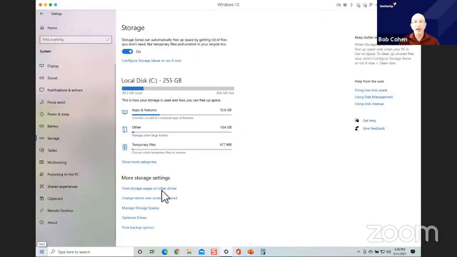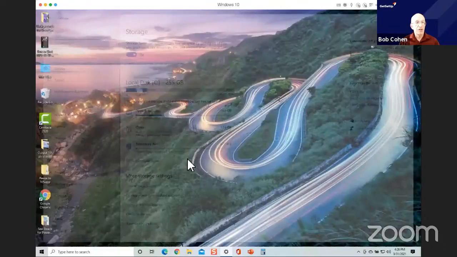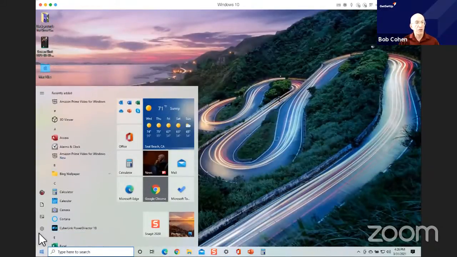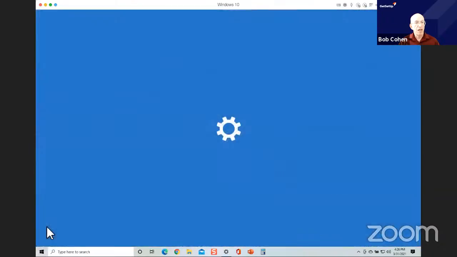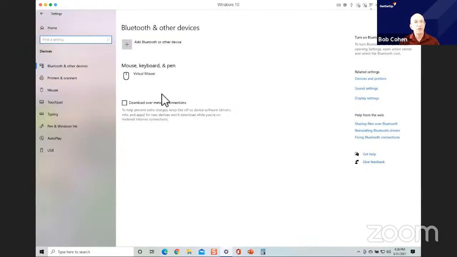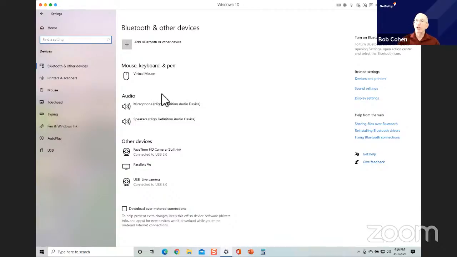I'm going to go back to start. I'm going to close this window because every time you want to go to settings, you can go to start and you can go to settings. And we're going to look at devices. Okay, devices is another group of settings that help you manage things that are attached to your computer.